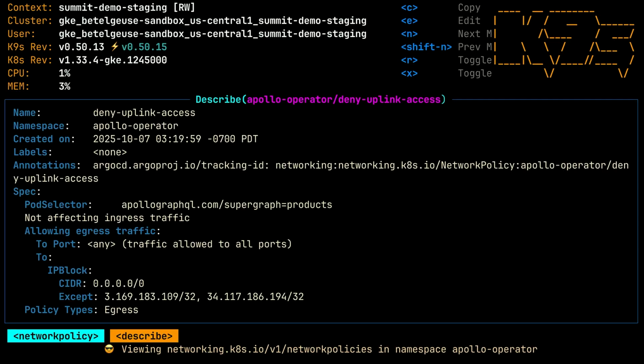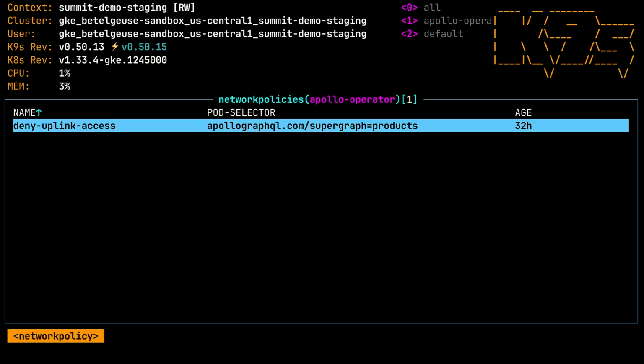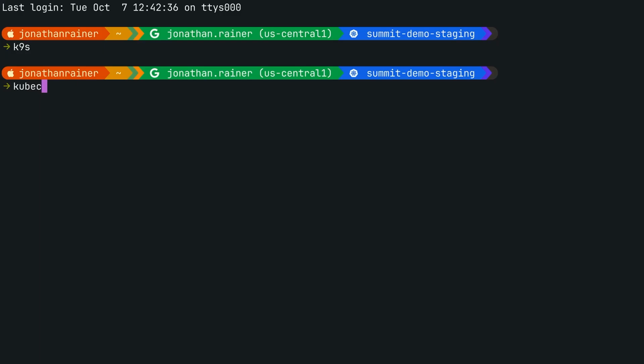So this is for any of you who are complete nerds, possibly like me, you may well notice that those IP addresses at the bottom are actually the IP addresses of the uplink service that we have. So what this network policy is doing is it's actually blocking all traffic from our pods out to uplink, so they can't contact it. In fact, if I try and do that via a debug command, we'll see this in a moment.